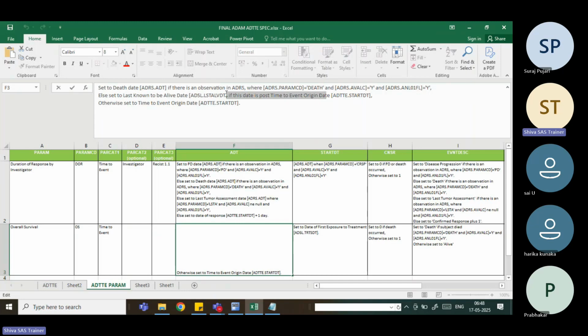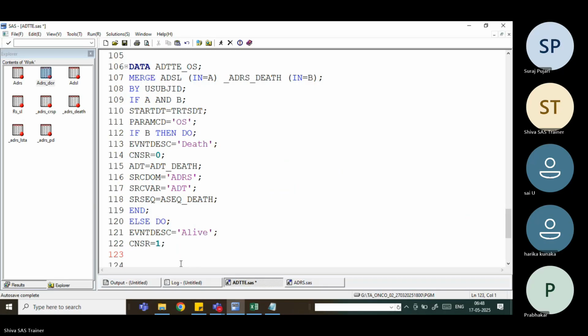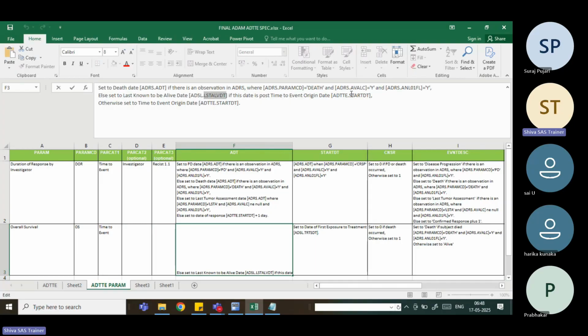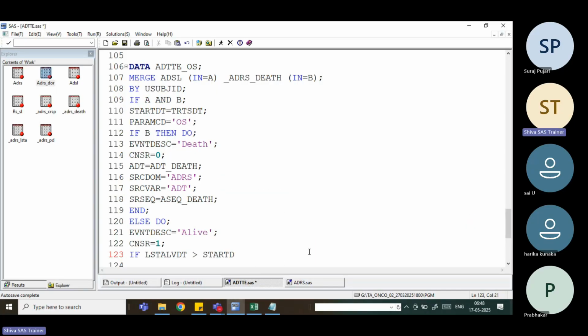So if the LSTA alive date is greater than the start date, it should not be missing, right?